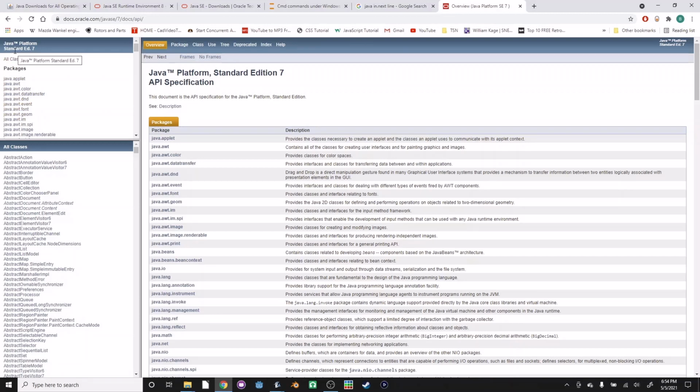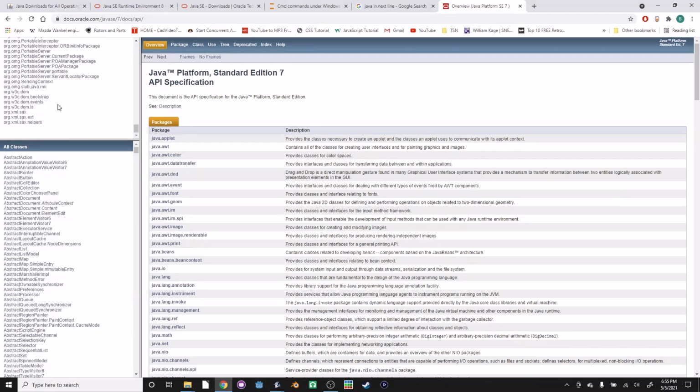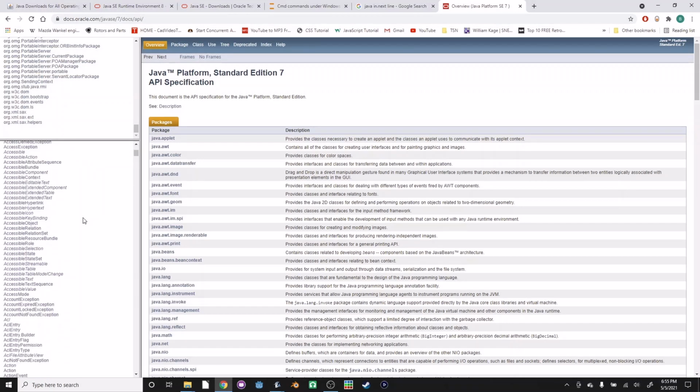Sorry, Java is the library. There's the AWT, AWT.color. I think AWT stands for Abstract Writing Tool and is used for graphical user interfaces. There's IO. There's .lang. There's .math. There's all kinds of packages. Take a look around. There's tons of them. And then if you were to expand all of these packages, here's all the classes that exist.